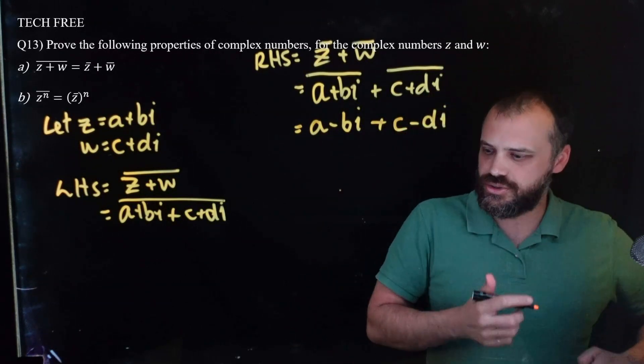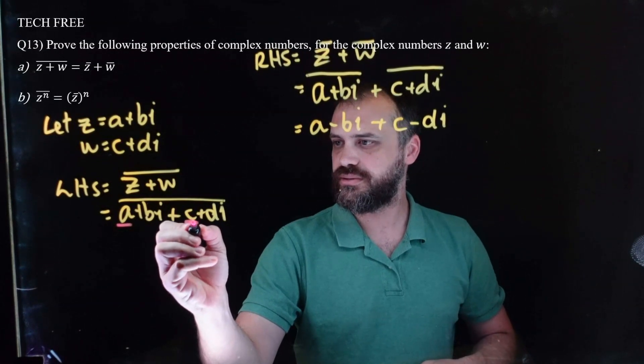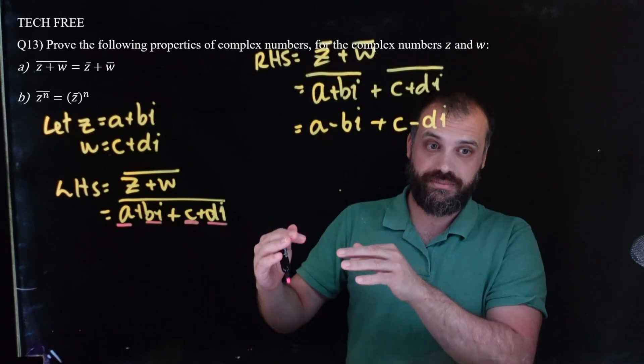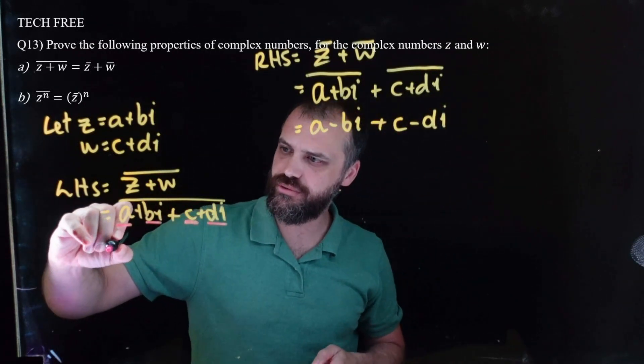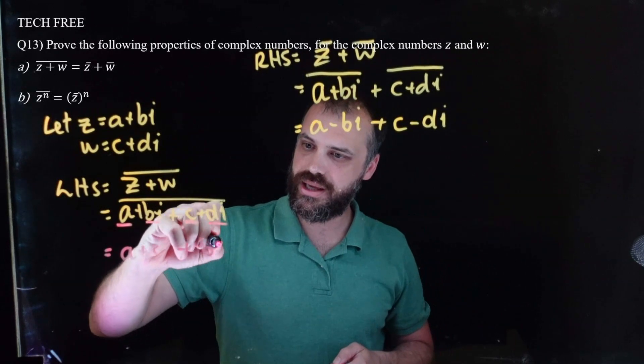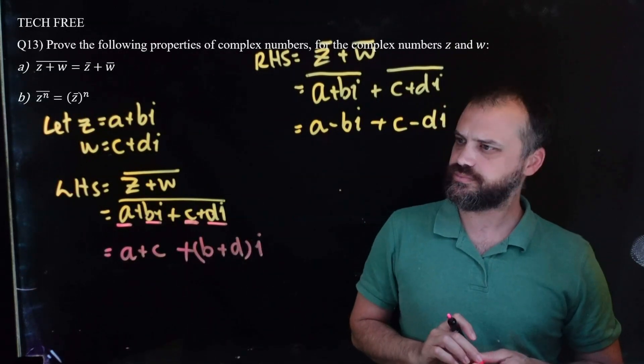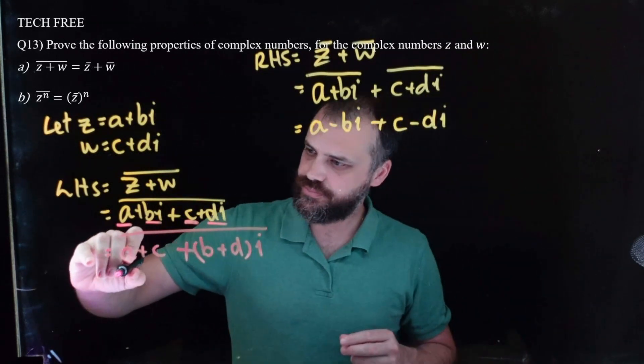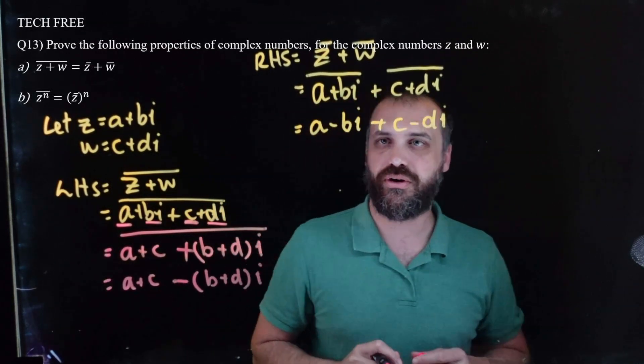Alright. The key insight here is to understand that this is a real number and this is a real number and this is the imaginary component and this is the imaginary component. Because if we want to find the conjugate of a complex number, we need the real component plus the imaginary component or minus because then we just change that plus or minus side. So I'm going to rewrite this now as A plus C where that is the real component plus B plus D I. Right. Where that is the imaginary component. Okay. But I'm still, I still haven't conjugated it. I still haven't got the conjugate. But now I will. A plus C the plus becomes a minus B plus D I.